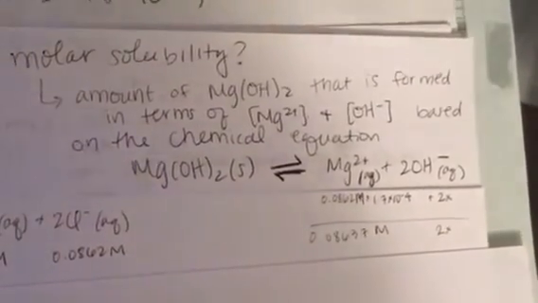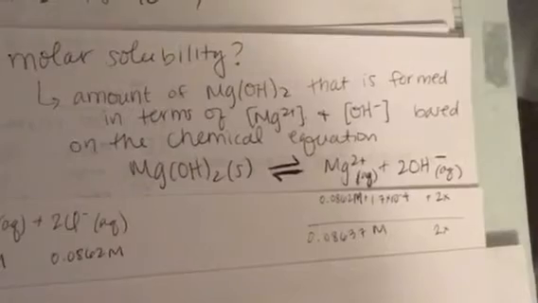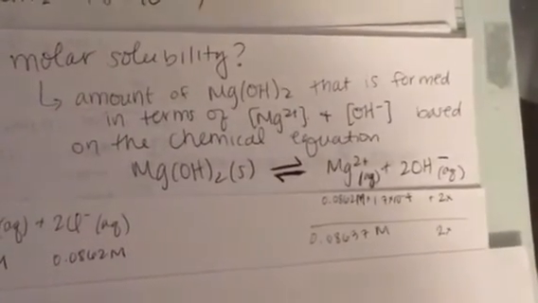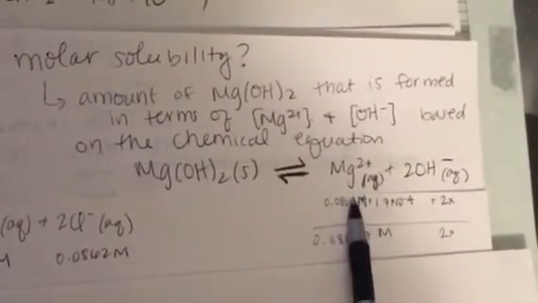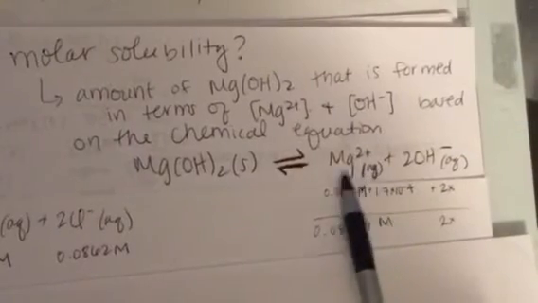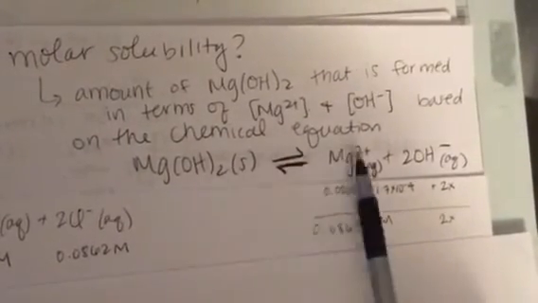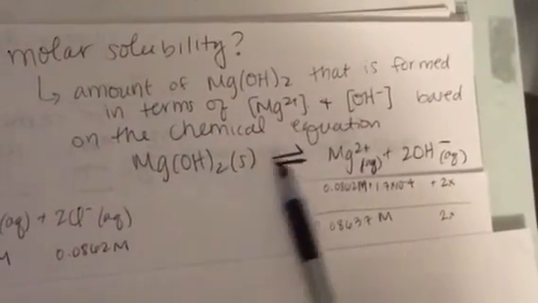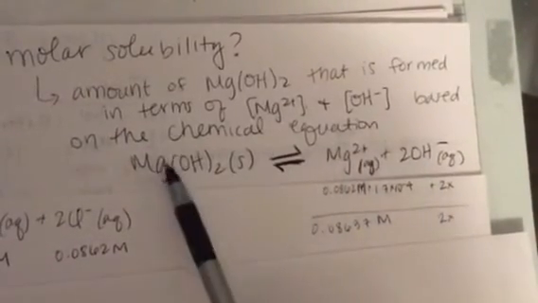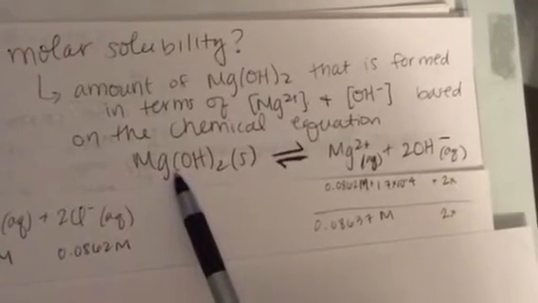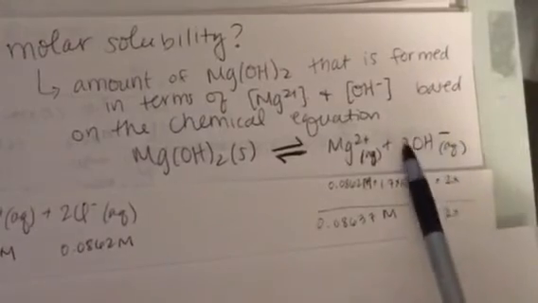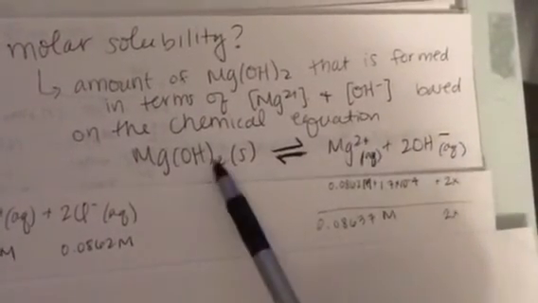Now think about this in terms of Le Chatelier's principle: if I start with more magnesium 2 plus, which way will the equilibrium shift? It will shift to the left. And when that shifts to the left, what happens here is magnesium 2 plus combines with OH minus to make more solid, so precipitation occurs.